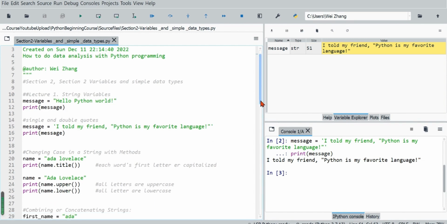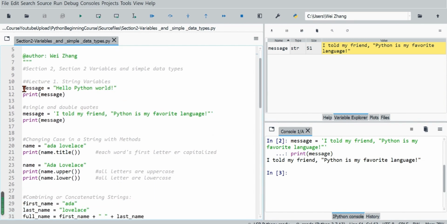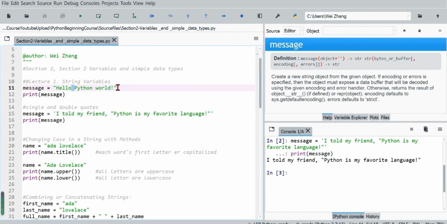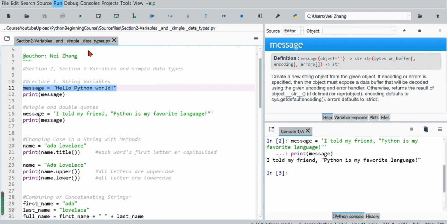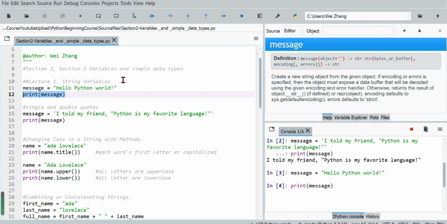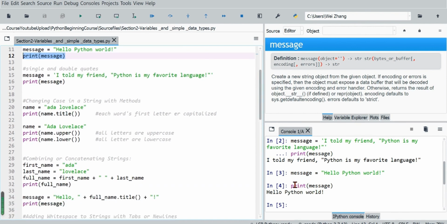So we can try to assign a variable called message with hello Python world. We can run it in Spyder, run selection. So it's successful. And we can print message, print this variable. So this string is put on screen in the console output here.